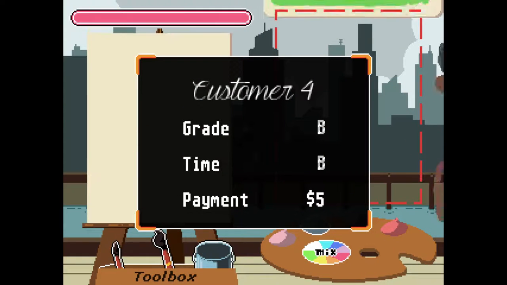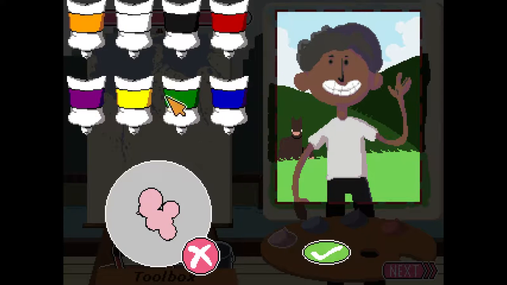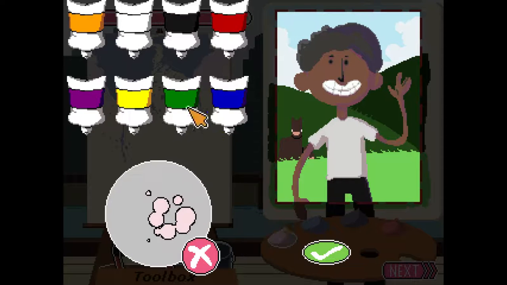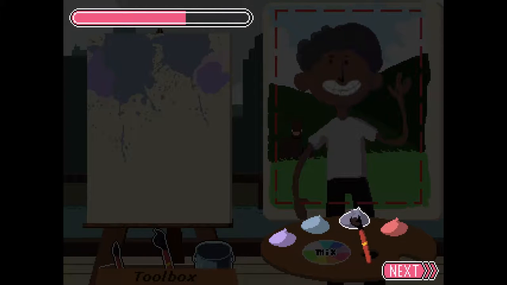Oh, come on. That one deserved an A. A. Oh, no. Okay. We don't have any green. So that's blue for the sky. We need to make some white for the clouds. Good enough. Oh, this is like pink. Oh god, I messed it up. Maybe a little bit more blue? Blue, maybe? Oh god, why can't I mix colors? Okay. Sky is purple, we need green, we need a lot of green, and quick.